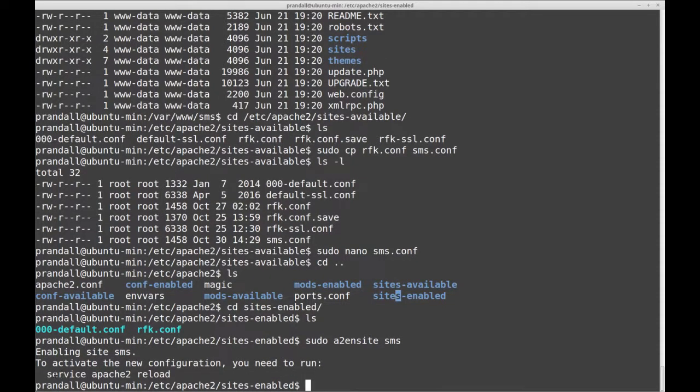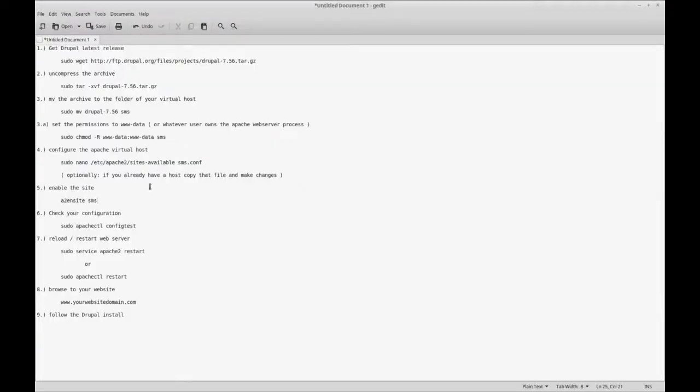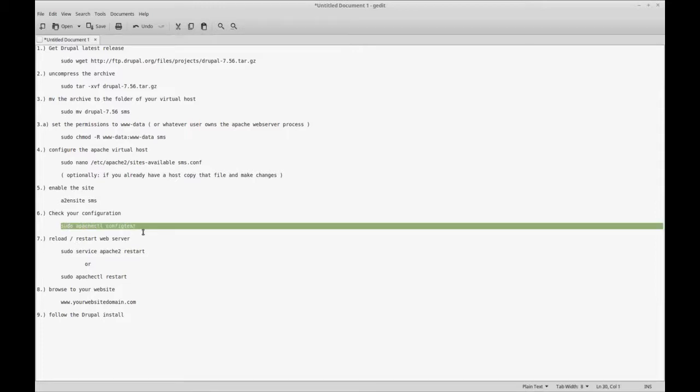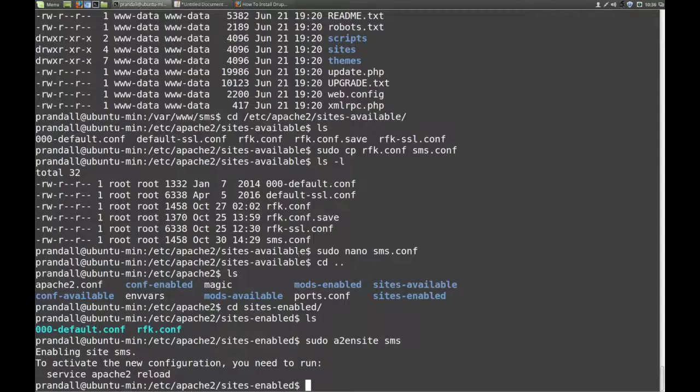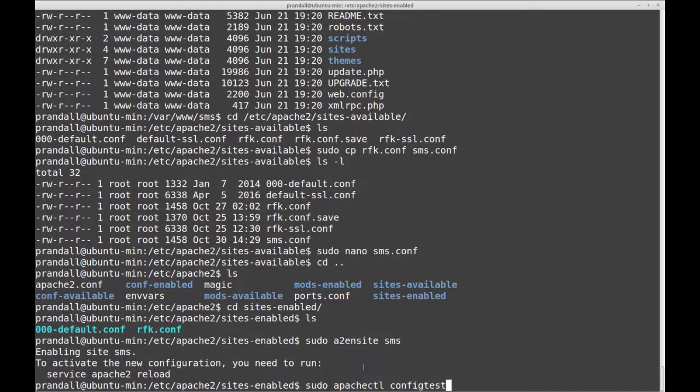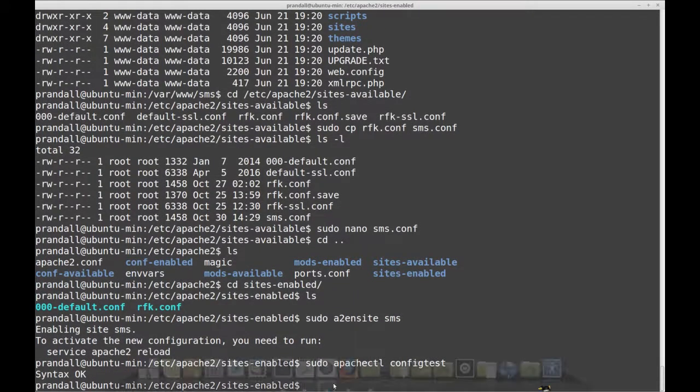So you need to do the service apache2 reload for Apache to read the sites-enabled directory. I do restart, or I do stop and start, because for some reason reload doesn't always work. The changes don't always seem to take effect. But your mileage may vary on that. You may have never experienced that. So first, we're going to do a config test to see if we made any obvious mistake, and I usually do. Oh, I didn't that time. Okay.